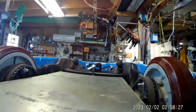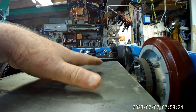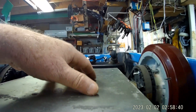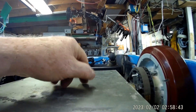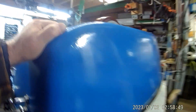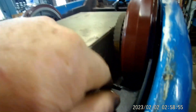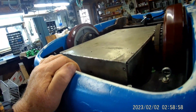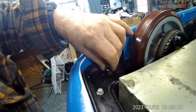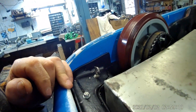I've got to thank Ray again for coming over because this isn't real heavy, but it's heavy enough. And because of the size and how it has to go in, it's clumsy enough to where one person couldn't do it. I went nuts taking it out. I don't think I would have gotten it back in if I hadn't had him to give me a hand. So now I want to do the body work first and get that out of the way. I've got to get these off - I don't know how they're on there. I've got to see if I can get to them from the inside. I'm thinking they're threaded on.